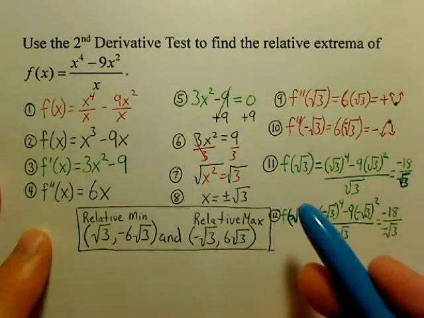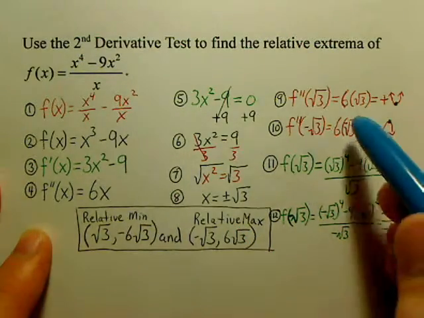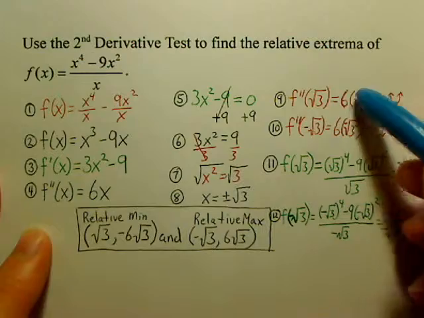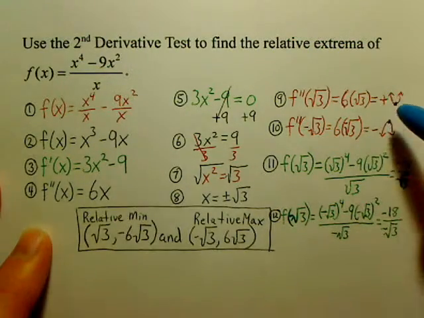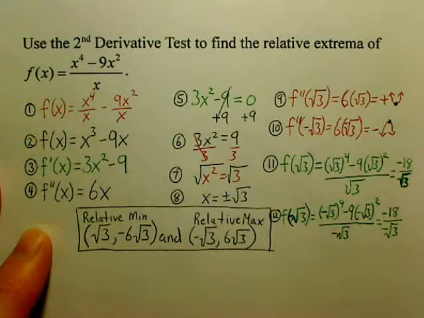Alright, second derivative test, beautiful. Just make sure you plug it into the second derivative to find out what type it is. If it comes out as a 0, you have to go to the first derivative test. It fails, it doesn't work. But the second derivative test can a lot of times tell you what type of extrema it is rather quickly.